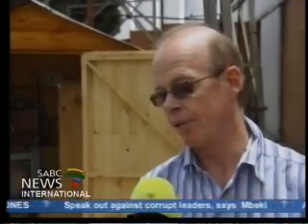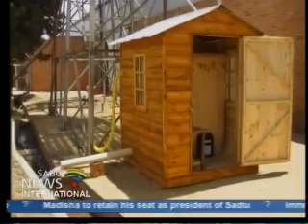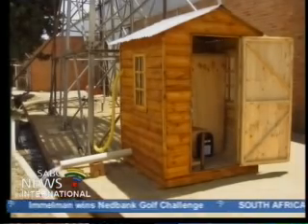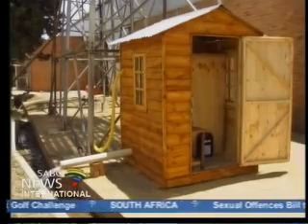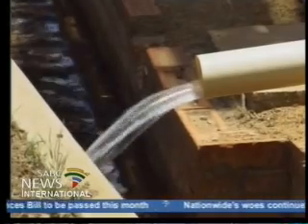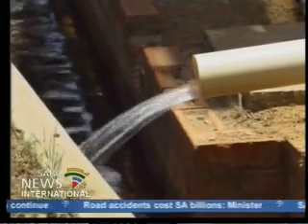We believe we can get internet connectivity, we can give free TV at night, and we can help the kids with lighting for their homework. A fully charged battery will give at least 4 hours of television viewing, and it takes about 8 hours to fully charge a battery. The system can also provide around 50,000 liters of potable water a day — enough to provide water to a village of about 1,500 people.